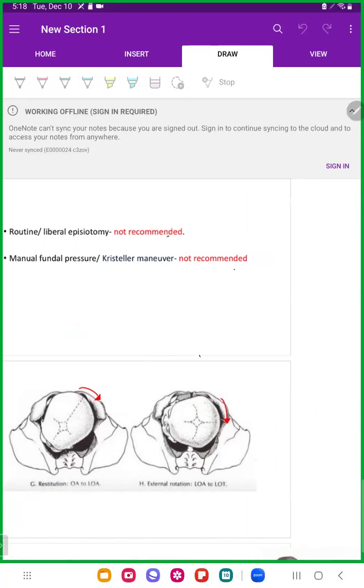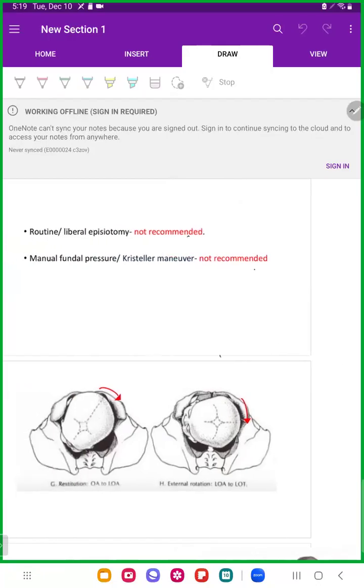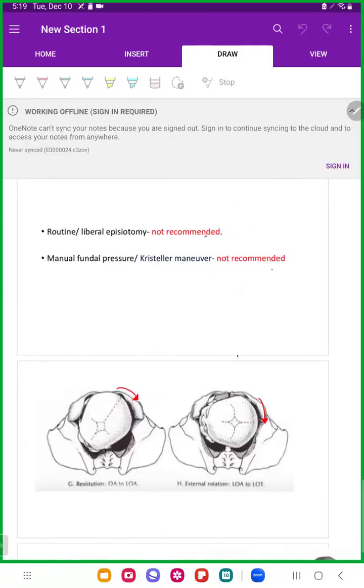So for the delivery of head, the occiput traveled from LOT position to direct occipito anterior position. For this, the neck moved by 1/8 of the circle and the shoulders also moved by 1/8 of the circle. So that movement caused a traction or a torsion in the neck of baby. So to relieve this torsion, the neck moves back in the opposite direction, and this movement is called restitution.